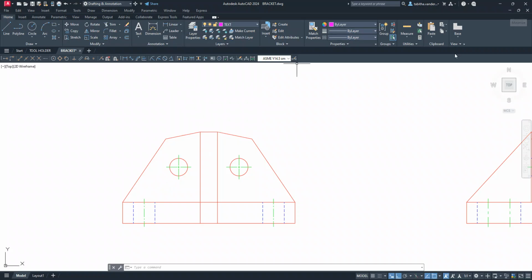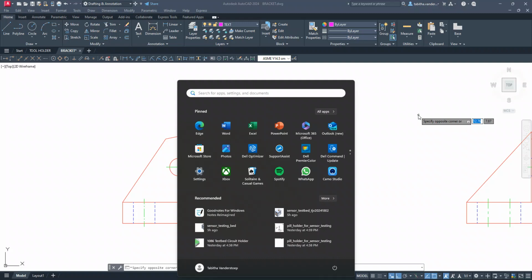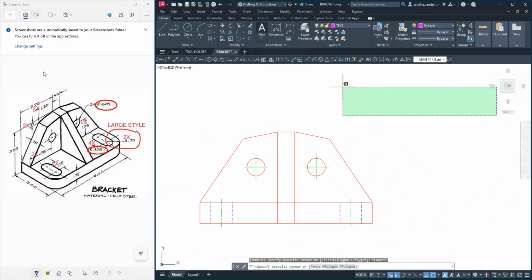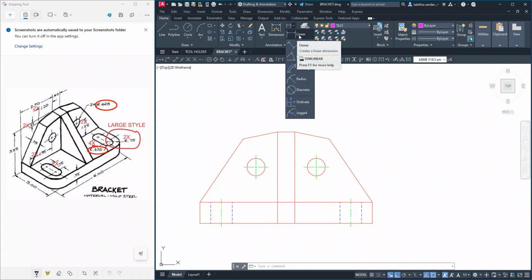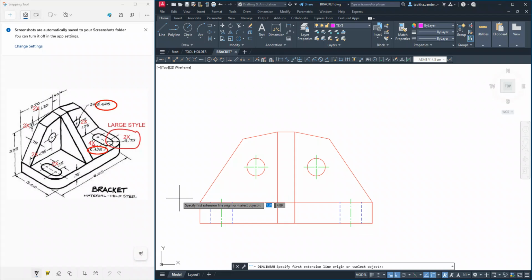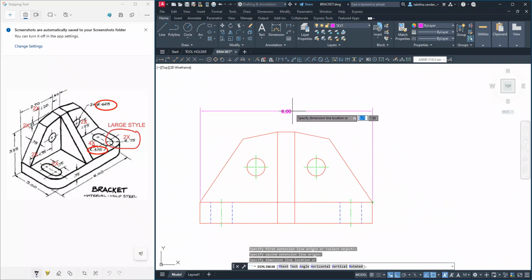So let me do this, show you guys our input sheet right here. I'm going to make sure that I'm on my text layer. And let's get started. I'm choosing linear dimensions up here, but I'm going to start with my extents. Extents just means the largest dimensions on that part. So the extent of this part would be 6 by 3 by 3.25. That would be kind of the envelope that that part fits in. You can also call those extents.